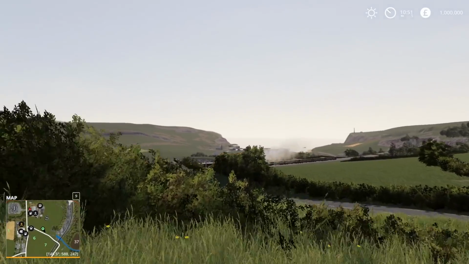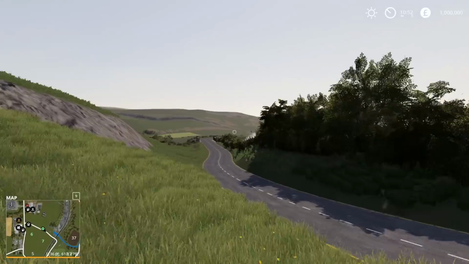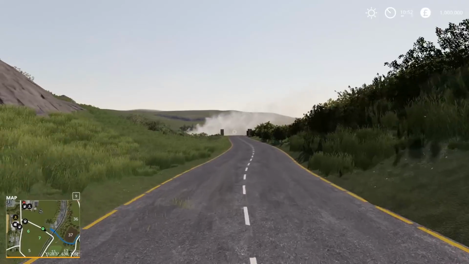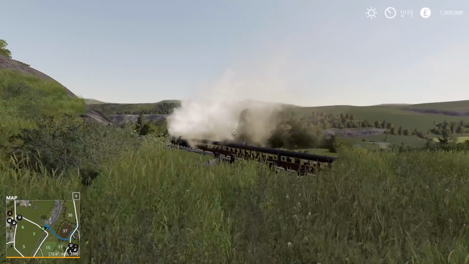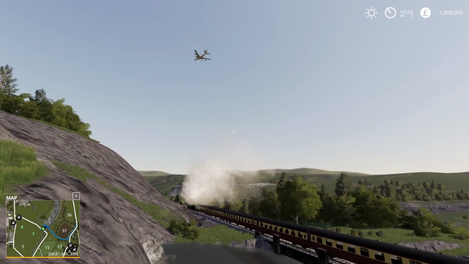This is, in my opinion, one of the best maps on FS19 so far, and it probably will be one of the best maps ever on FS19. I'm trying to run to this train because I'm desperate to see it. No, I should have probably started off over here, but I should be able to get quite a glimpse of it. There it is. Nice steam train, and there is the plane over there. The train and the plane.